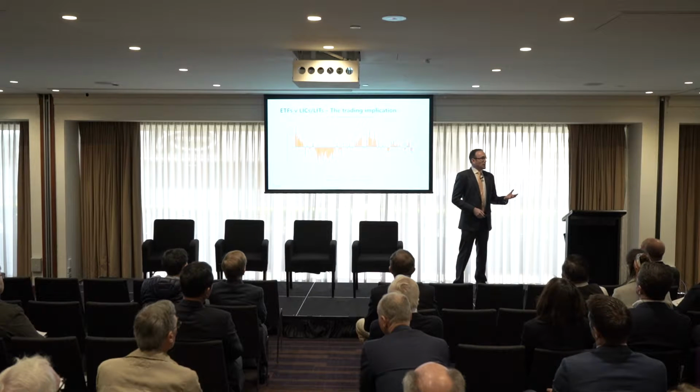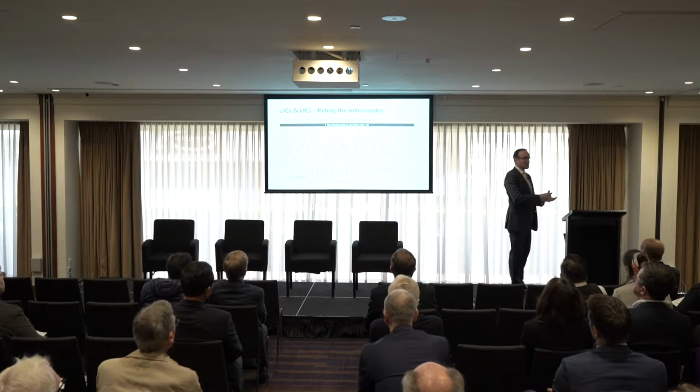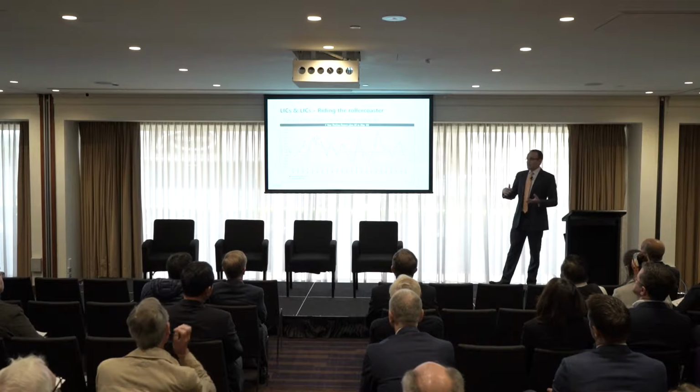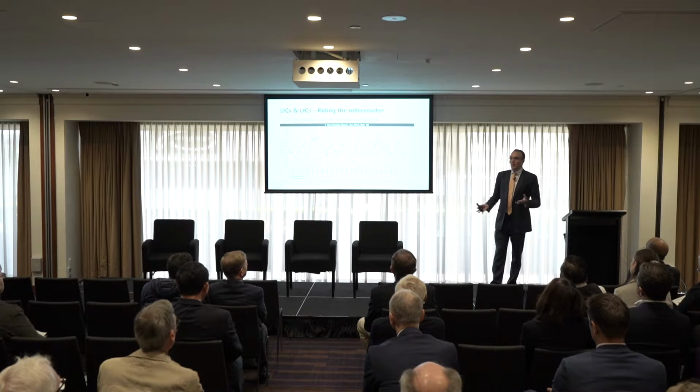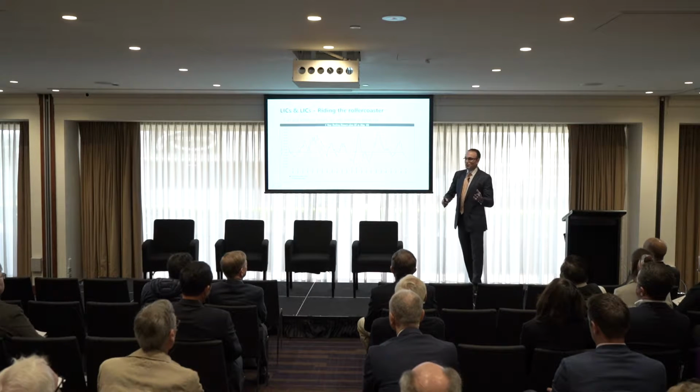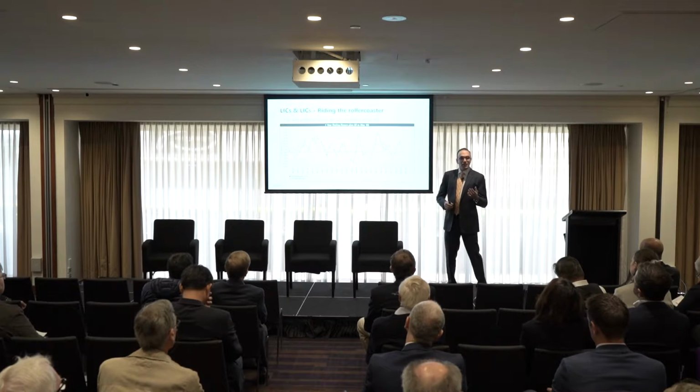But thinking about that from a portfolio construction perspective, let's look at the returns over time. Here is another pretty well-established LIC that's been in the market for a long time. The green line is the portfolio return, the portfolio return in that company net of fees. This is what they generated for you. The red line is the shareholder return, so this is your dividends and the share price movement over time. When you're thinking about the premiums and discounts, this is what you get: that amplified trading around, overshooting, undershooting, overshooting, undershooting. That's fine. You've just got to understand that this is what it does. Any listed vehicle is probably going to add anything from 20 to 40% extra standard deviation to the underlying portfolio. Again, it's not good or bad.